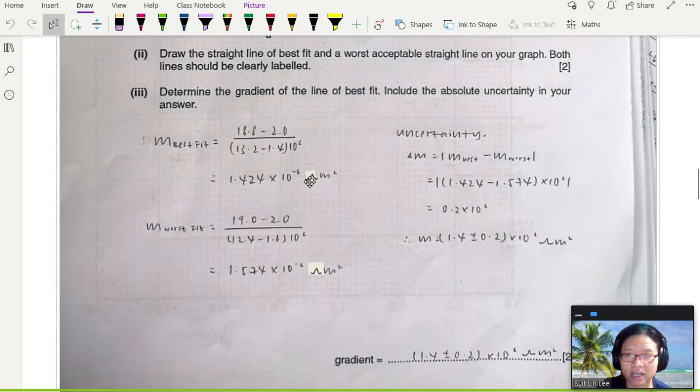You find the actual gradient. Okay, that's not a problem. And then you calculate the uncertainty. So from the briefing video, we understand that the uncertainty in gradient is the difference between these two values. Please show your working. Like paper 3, if you don't show working, I can pretend I don't know how you get this number and give you 0. I don't know how you get the number. You never say, never show. How do you get 0.2?